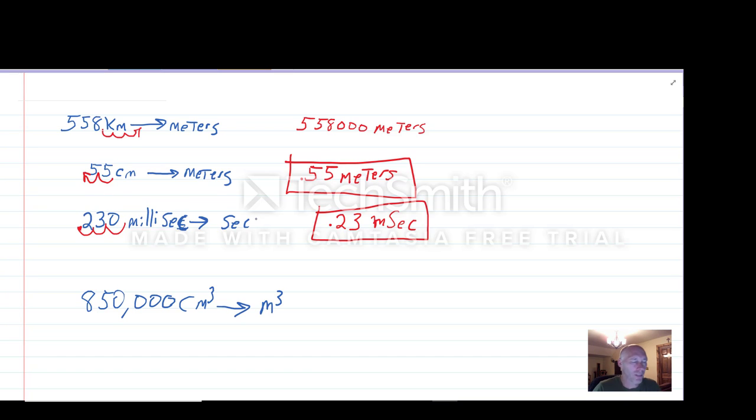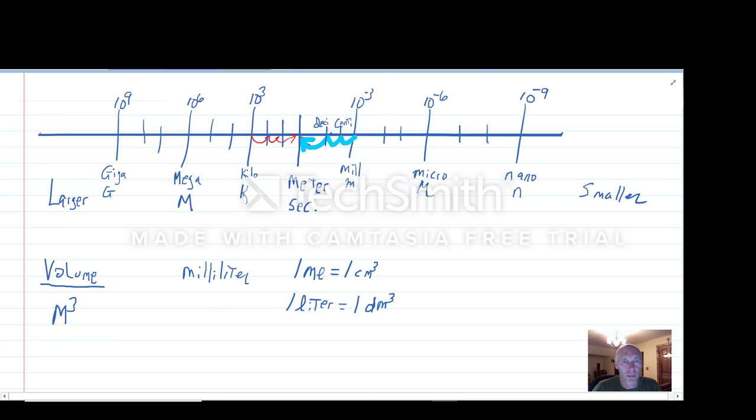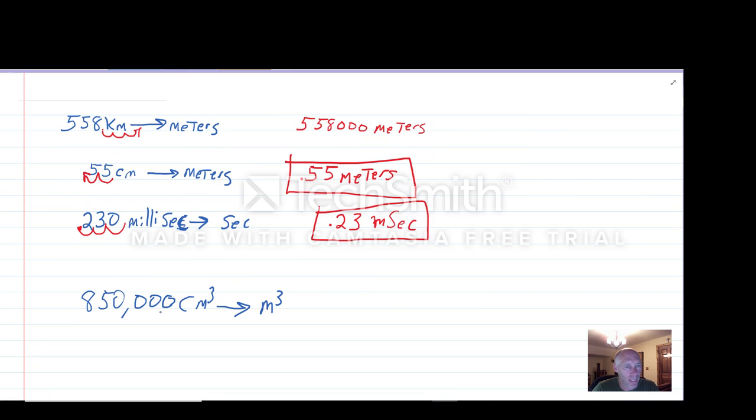Okay? Common mistake someone would make would be, okay, here I am at centimeter, right here, and I want to go to meter, and they go 1, 2 loops to the left, and they do the same thing on their answer over here, and they get the wrong answer. And what's up with that? Well, they failed to realize when you're dealing with volume, you have 3 dimensions you're looking at here.